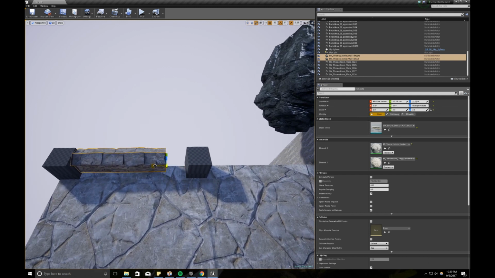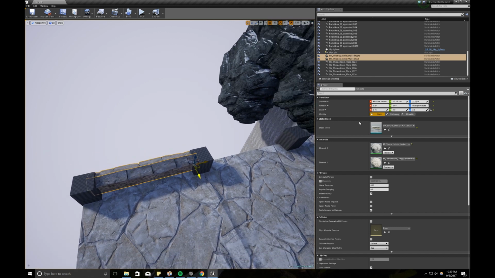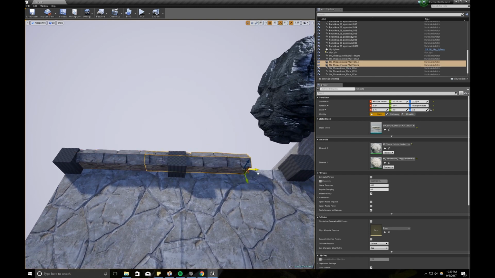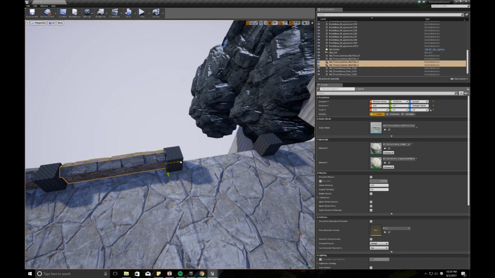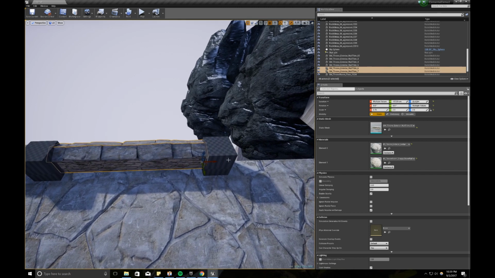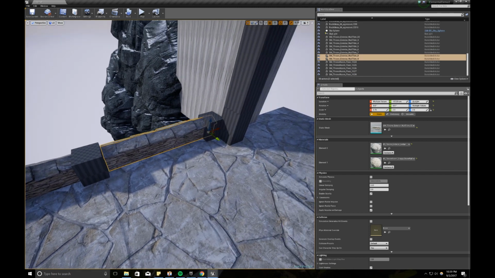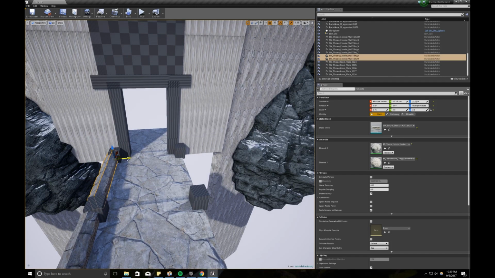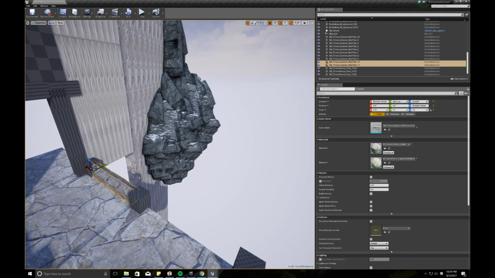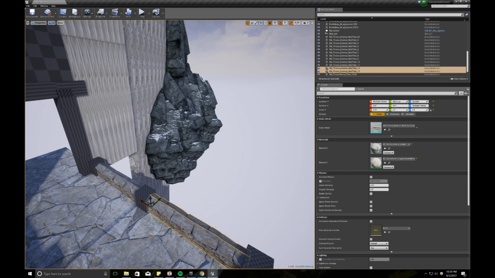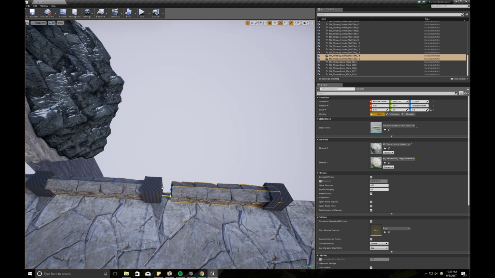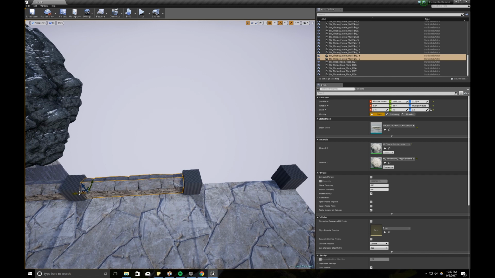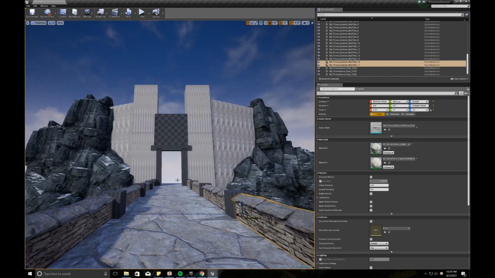I kind of want it to fit in the gap that I've set with the pillar, so just using my scale tool, so it fits, and I'm just going to clone this out. And then on the other side, and hit 1.